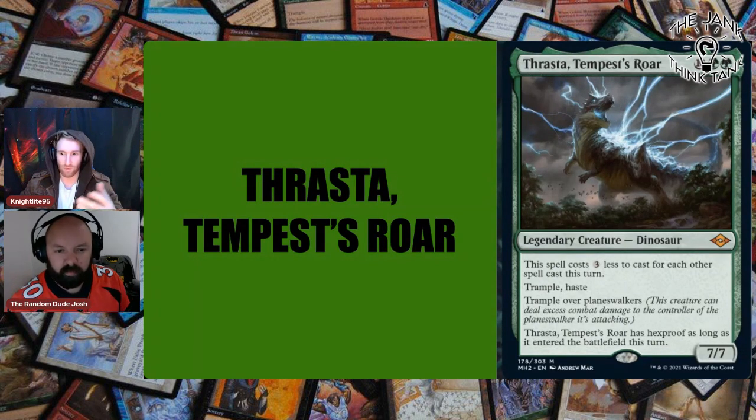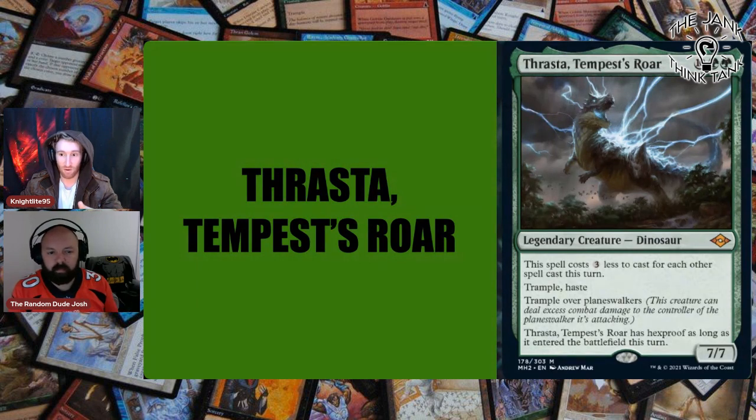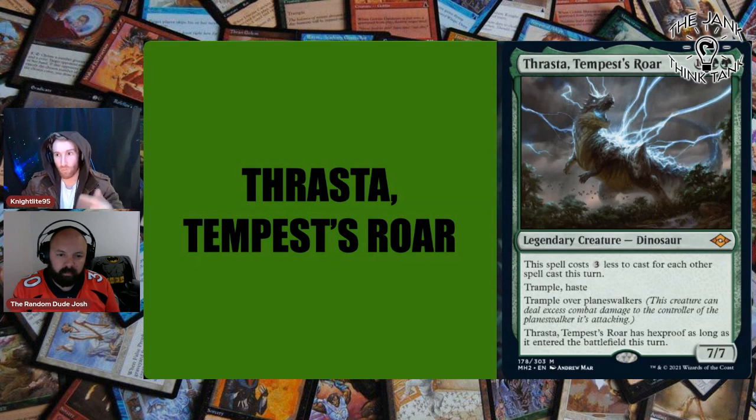3 in a green Terramore, for example. Search your library for a basic land card, put it onto the battlefield. If you cast this spell from your hand, exile it as it resolves. At the beginning of your next upkeep, you may cast this card from exile without paying its mana cost. If you can line things up, you can rebound on your turn, which immediately already makes your commander cost less.